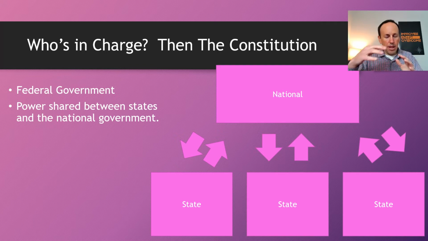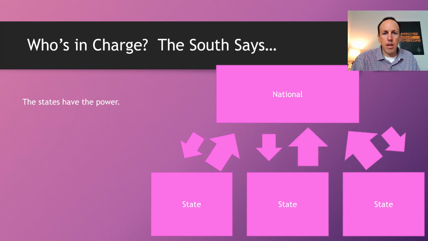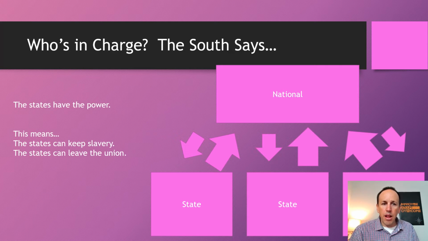So the national government and the state government. Who is going to have the final say? That hadn't at this time really been articulated in the Constitution. The South says the states have the final say. The South says the states have the most power. So yeah, we share power, but it's 55-45 with the states having the most power. That's what the South says. And if that's true, then that means the South can keep slavery because that's what they want and they have the ultimate say. It also means if they don't like the Union, they can leave because the state is the ultimate sovereign. The state can say, I am dissolving this Union, I'm leaving.